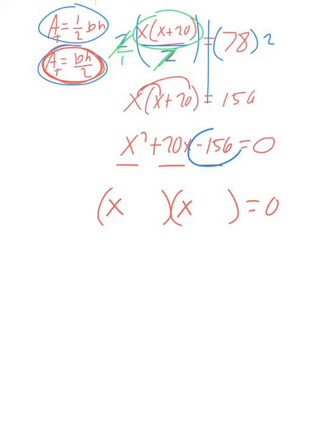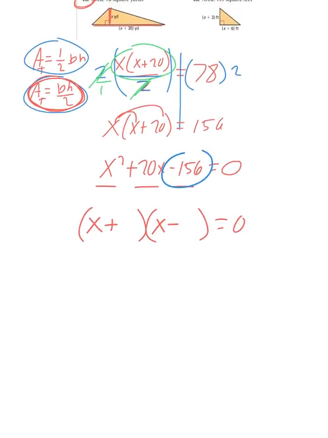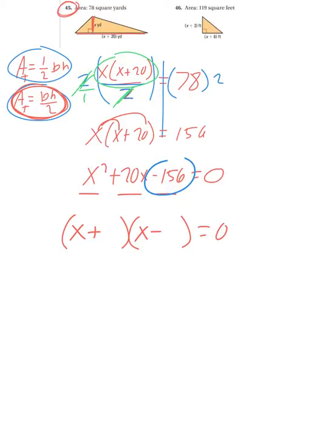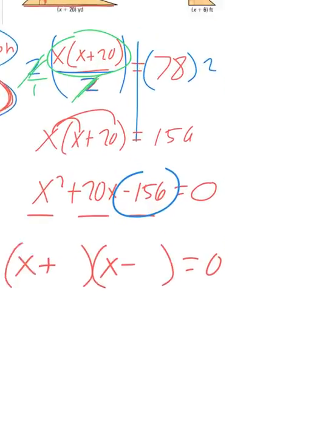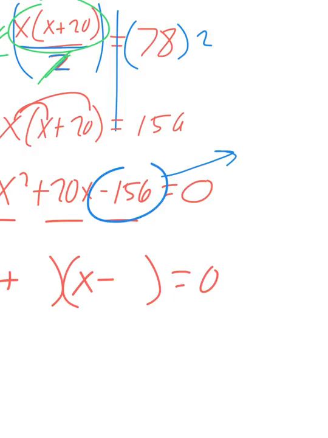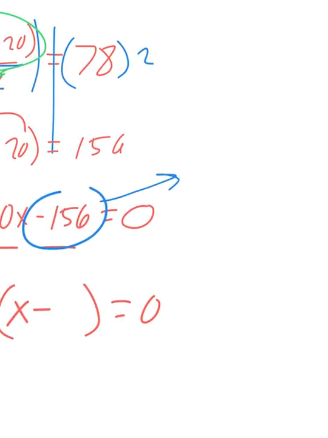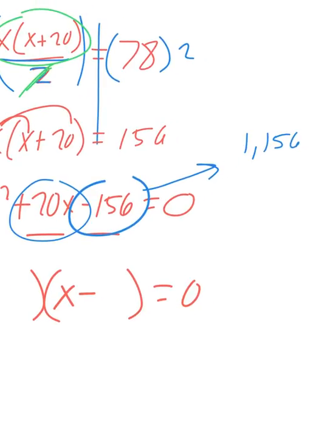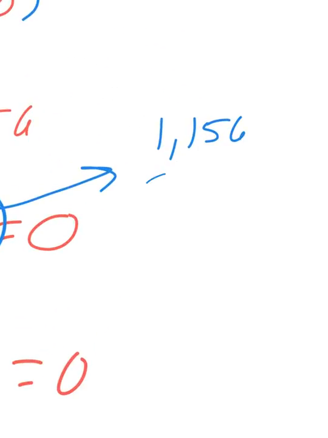I see that this is minus 156, so that's going to be a big help, especially because 156 is a bigger number. So I'm going to have to think a little more with my factors. And again, sometimes it just takes a little bit of figuring out, but even numbers like 156 or numbers in the hundreds are nothing that I don't think we can handle. You just got to take your time and think about all the factors that would work, and even I still list them out to help myself. So 1 and 156, okay? I need factors that are 20 apart, it looks like, because they're plus and minus signs, so 20 apart.